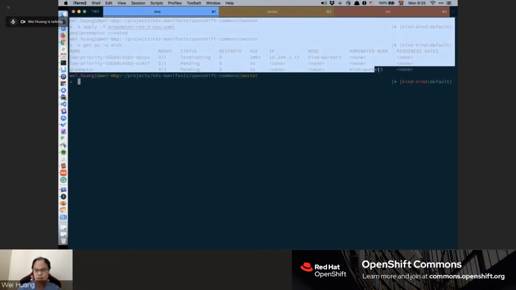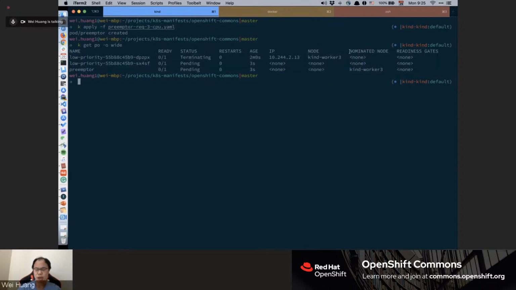And here you can see there's an interim status for the preempter, which is the nominated node of kind worker 3. It is because we don't do this preemption in one scheduling cycle. Once we find that we have a low priority pod to preempt, we just set the spec nominated node on the preempter.